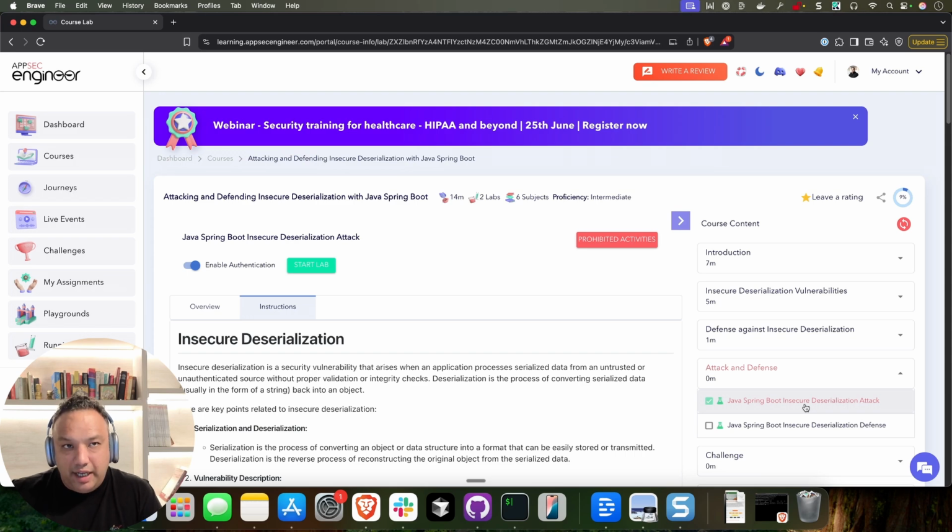Then the application receiving that payload will deserialize it, which is basically unpacking that payload and consuming the data. That's what serialization and deserialization means.